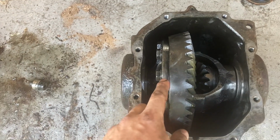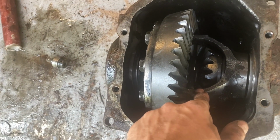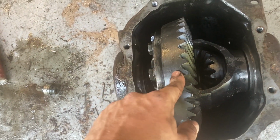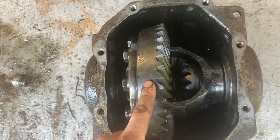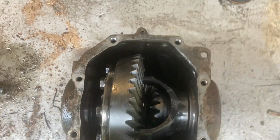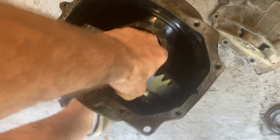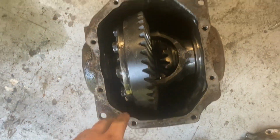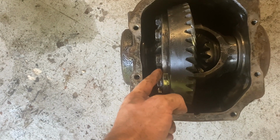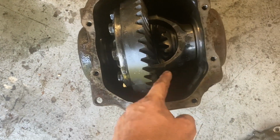So what I did first of all is I put the original diff housing, this one, because you can see this isn't welded. So this is the X5 diff housing, whatever you want to call it. This is obviously the 4.10 gear ratio in here. But what I found was if I had the original BMW E46 housing, it's actually offset different, so it sits over here. So then the actual crown doesn't make proper contact with the pinion down there.